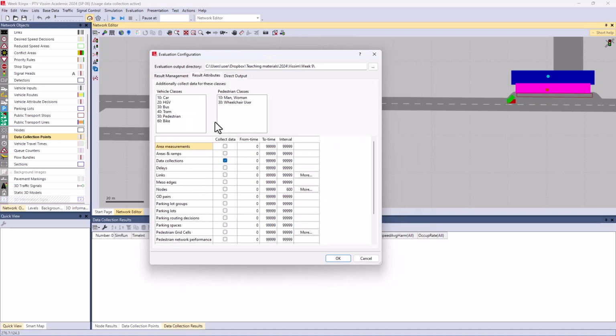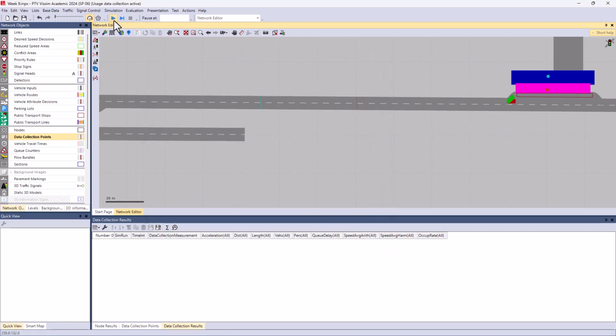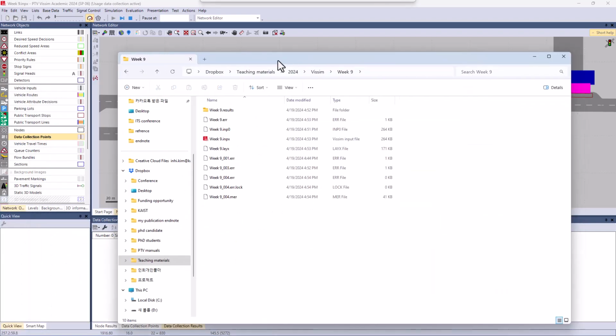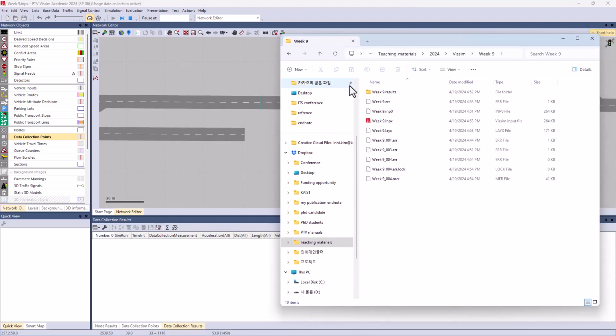Then you go direct, instead of this, you go direct output, and you go data collection, and then that's the raw data. Press OK, and you run it again. When the simulation run finishes, in your folder, because this time I don't see outcomes within the vSim, but I extract the result file into this folder.